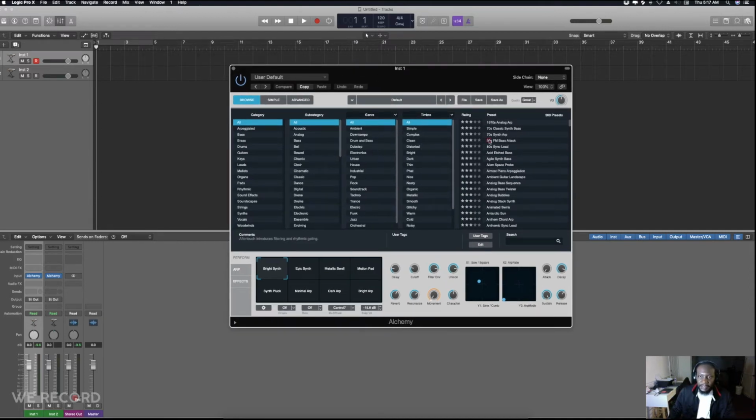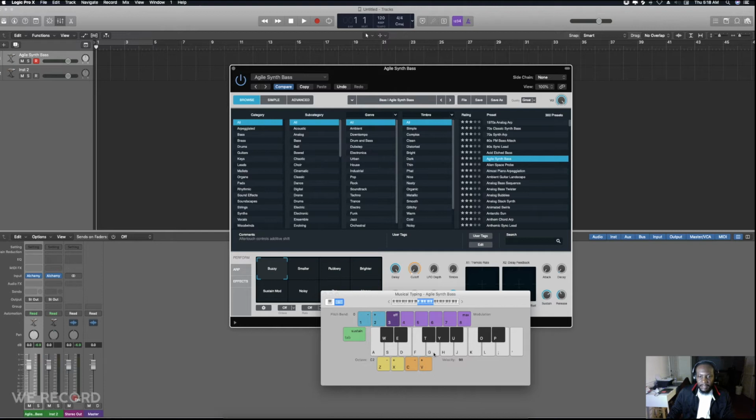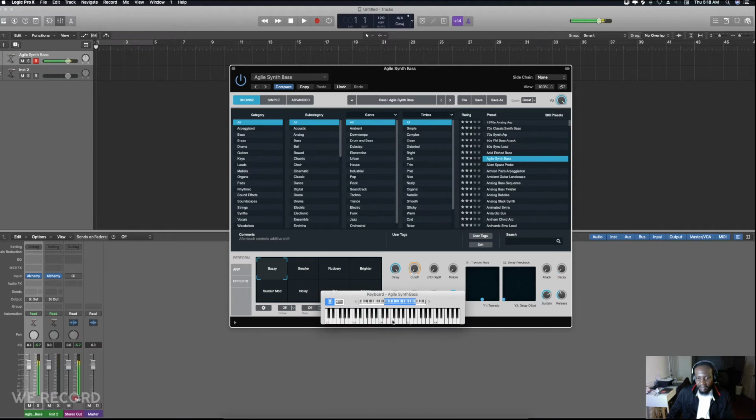You could sample different sounds over here, clicking on these different sounds. If you're using a MIDI controller, it should just pop up. But if you don't have a MIDI keyboard, you can hit Command K and you'll get this. You could play on the keyboard as well, so you could click on it, or just hit the letters to get those sounds. Or if you click on this button here, you could get this icon. But I have a MIDI keyboard, so I'm just going to use that.